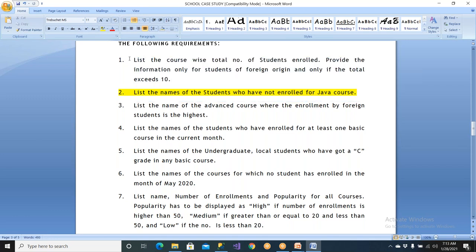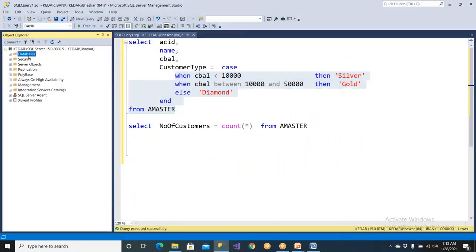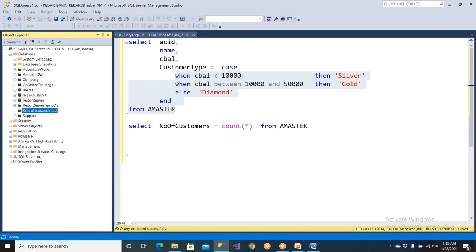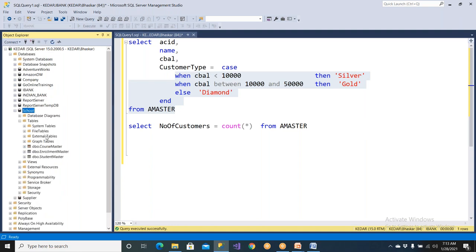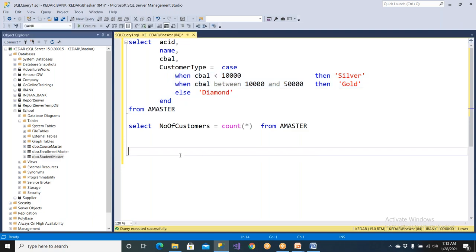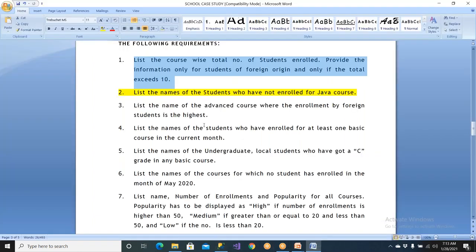Understand clearly what the requirement is first. Then try to see the data. So we have created a school database, right? Try to see the data and understand whether we need to use joins or anything else. Do we need to use a group by clause, order by clause, or sorting? What is it that we should use? You try to get the algorithm. The logic is called an algorithm, right? You get the algorithm, try to implement it, and give me your answers.